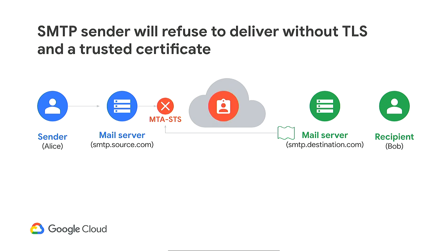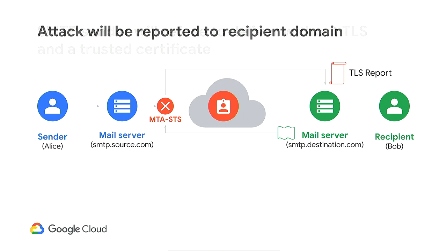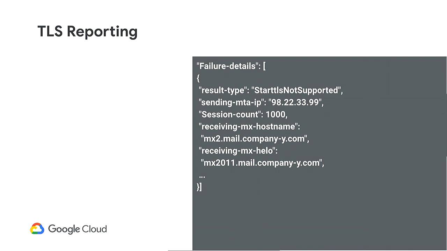In this case, we can see, if suddenly the sender is not able to communicate in an encrypted manner with the recipient that had that policy specifying always encrypt, the email will stop. Additionally, the reporting standard will actually send a report, and the report will contain information about the failure. So this reporting looks like that, which is basically a JSON file that explains exactly what error was observed. And this is like a deterrent against anybody that will try to do interception. Not only will an attempt at interception of email traffic be prevented, it will also be reported.